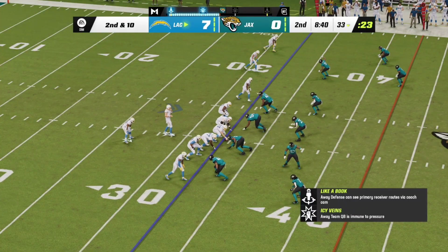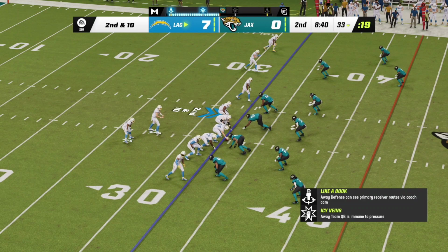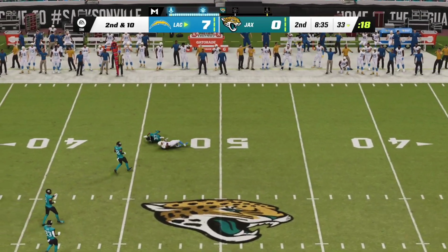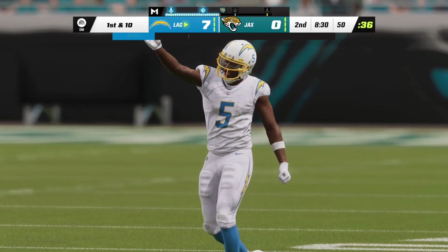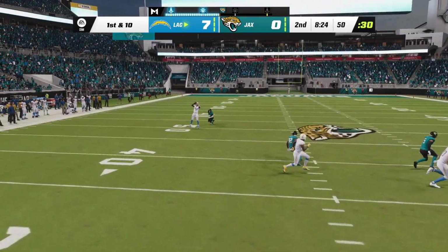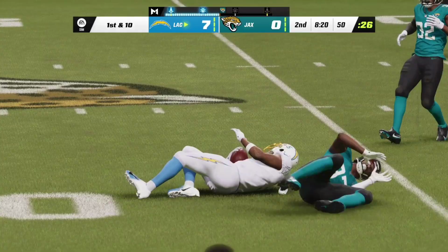An incomplete pass on 1st down. That leads to a 2nd and 10. Now it's Herbert. That's going to be caught. It's Palmer. And they're going to get this up to midfield. So how do you beat man coverage? First of all, you want to be a superior receiver, but you know something, that guy who's covering you, he's usually pretty good too. So the corner route is usually a great spot to get it done.